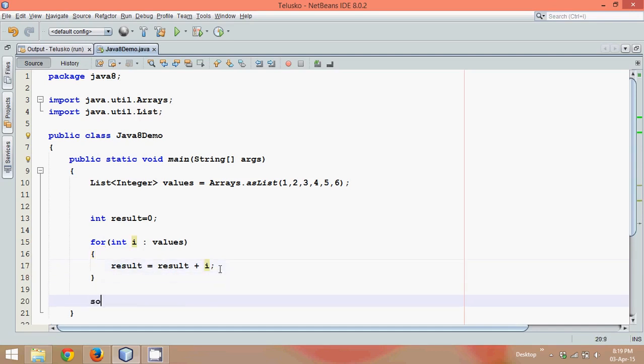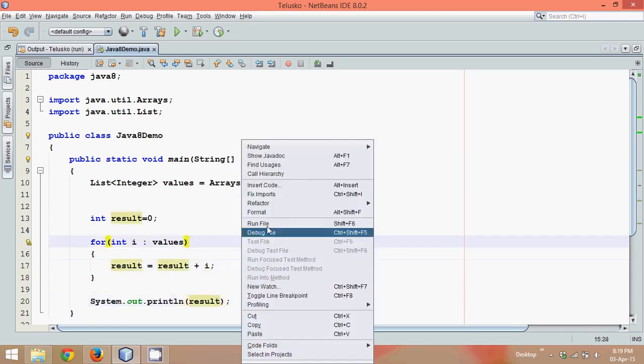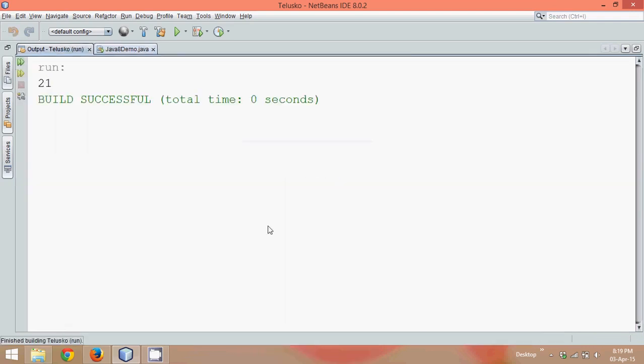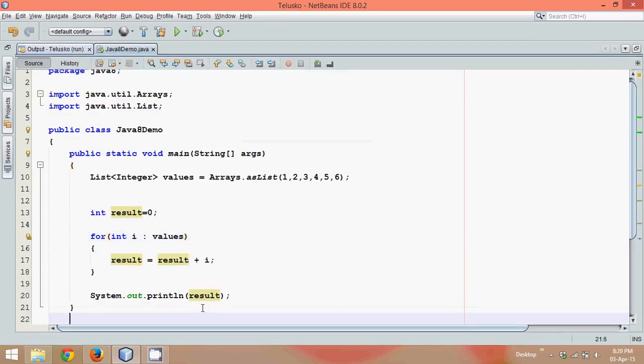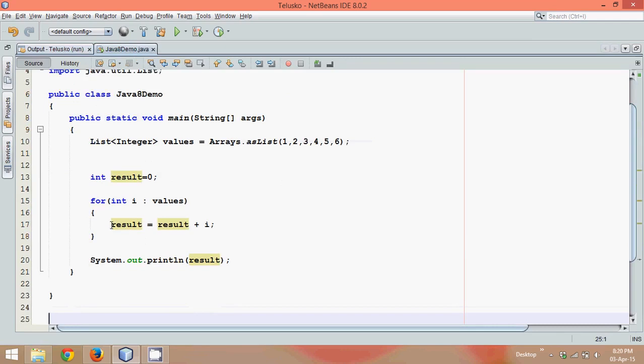Once you have this, let's print the value of result here, and if I run it, you can see the output is 21, right? But hold on, what we are doing here is something called mutation. The value of result is continuously changed, 6 times. In fact, 7 times: first here, and then it is changed 6 times. Just imagine how much mutation you are going for. Every time you mutate a value, it makes your system unstable.